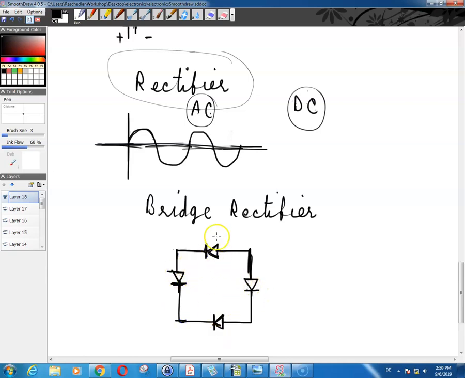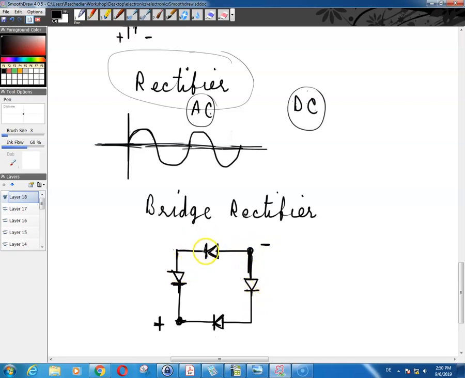You can see that when it comes to these two diodes, the cathode is on the same side, and with these two diodes the cathodes are on the same side, meaning that the cathodes, for example, here are both towards the bottom of the page, and over here the cathodes are both towards the left side of the page. And then wherever you have two cathodes, this becomes the positive point of your bridge, and diagonally opposite to that point is the negative side of your bridge, which is basically two anodes connected together.